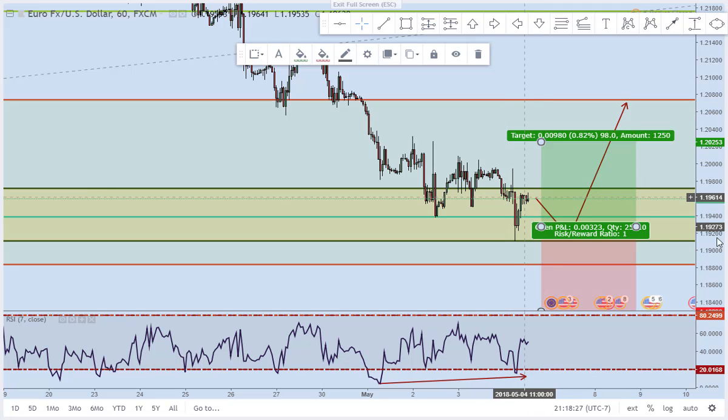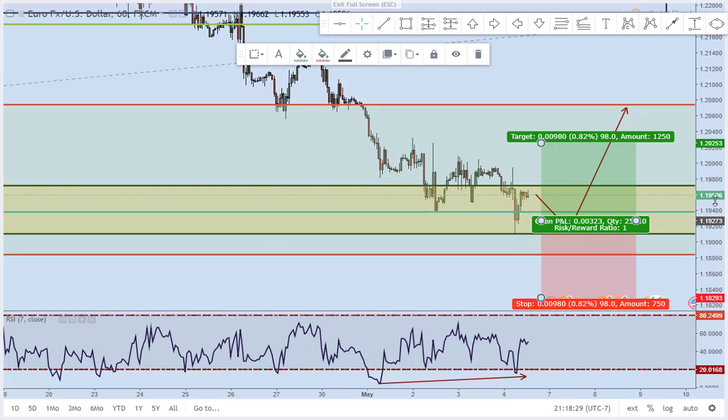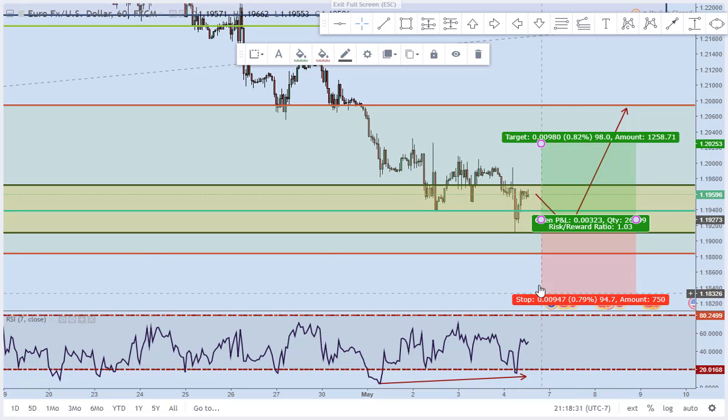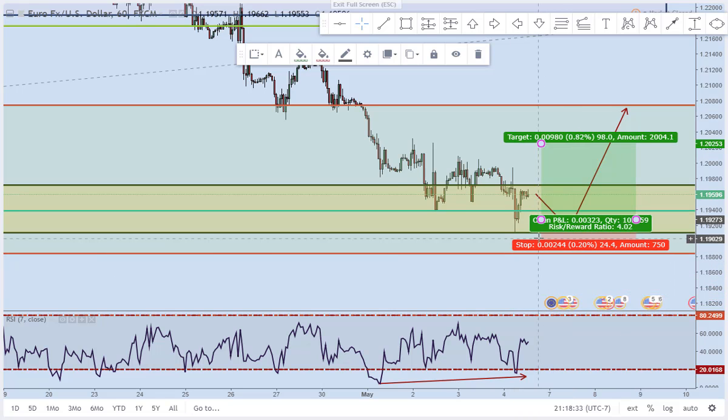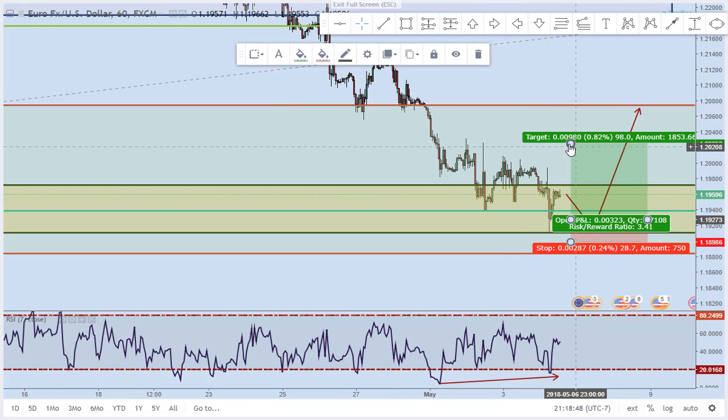Stop loss, we will start with the risk first. 20 pips below the lowest low, assuming that this will be our lowest low. So we're at 16 pips, plus 10 pips below, we're looking at a risk of 26 to 30 pips. Our first take profit would be back at this retest of structure.